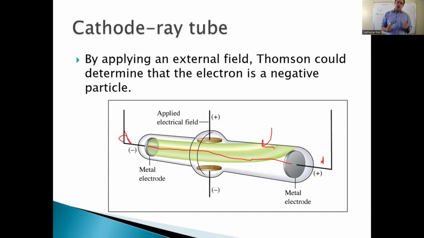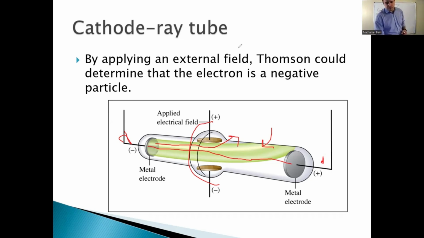And then he says, well, I wonder if this subatomic particle has a charge. So the idea he gets is he applies an external magnetic field. Take a horseshoe magnet, right? Pretend we have a horseshoe magnet. And he finds that the spark bends towards the positive side of the horseshoe magnet. And he knows that opposite charges attract and like charges repel, because they had studied static electricity before. So this leads him to believe, well, if the subatomic particle is attracted to the positive charge, this subatomic particle must have a negative charge.